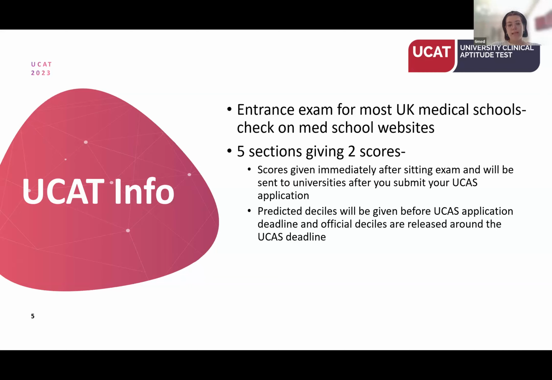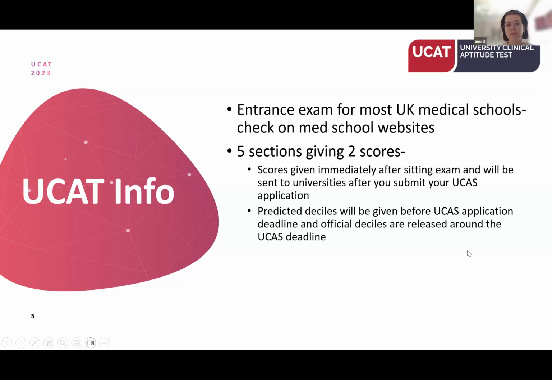About halfway through the UCAT sitting timeline, they publish a predicted decile. So they look at how well everyone has done so far, and they will tell you whether your score has been in the top 10%, 20%, etc. And then after everyone sat the UCAT, they predict the official deciles, which do change a little bit. Usually the predicted deciles are a little bit stricter or tighter, and then the official deciles tend to drop down. The grade boundaries are more forgiving, I guess, as a general rule, but that'll help you decide how well you've done with the UCAT and whether or not some of you might be considering sitting BMAT if your UCAT didn't go so well, so they can help you decide.